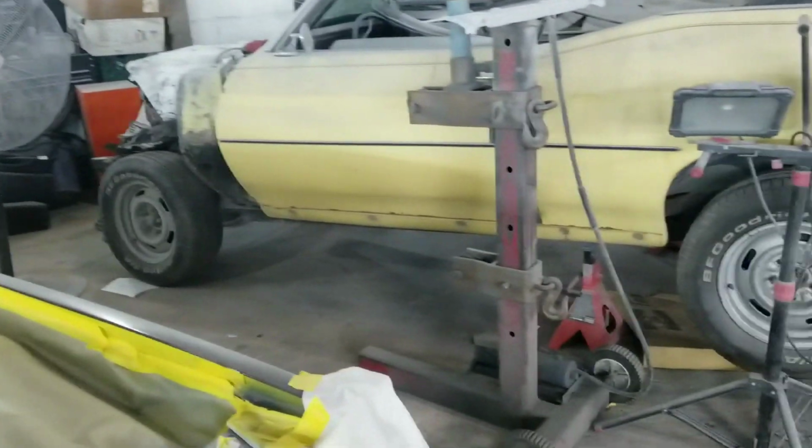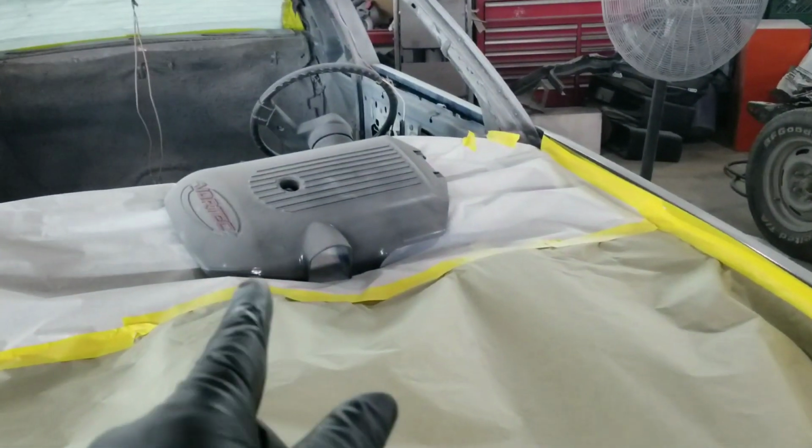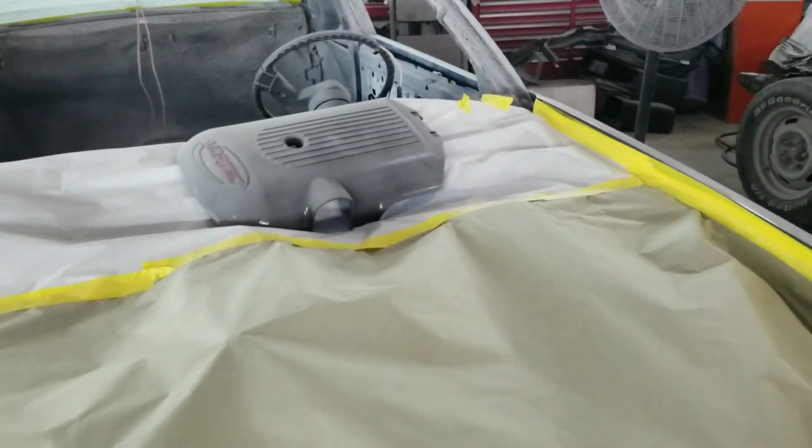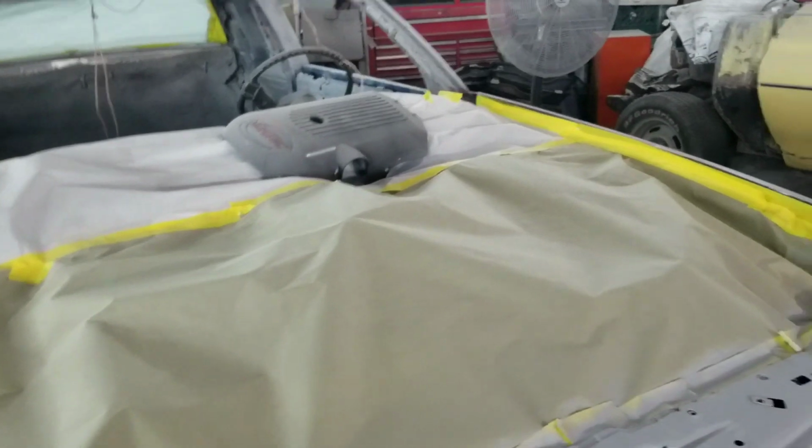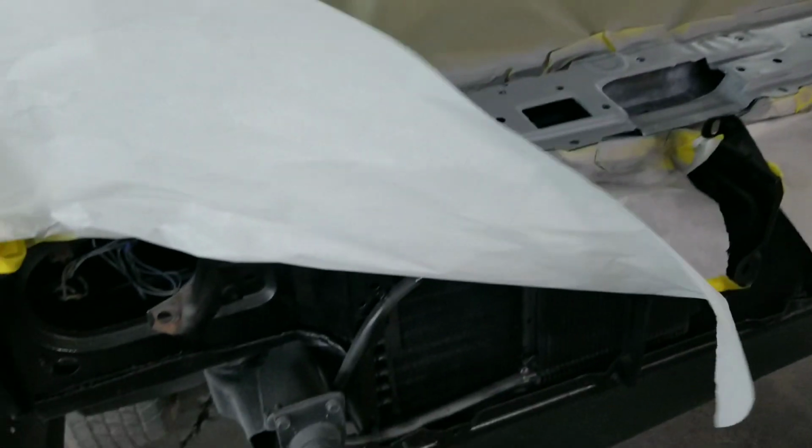We're gonna spray that color match. We're also gonna hit the Vortec head cover, color match of the car. And then once we get all that stuff done, we're gonna get to doing panels, each panel.